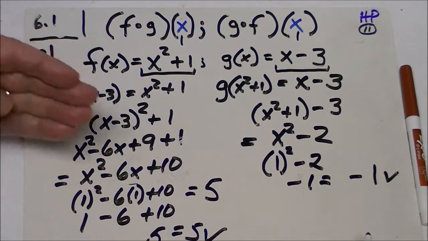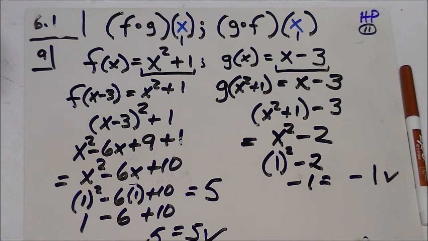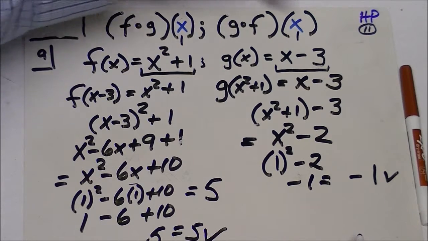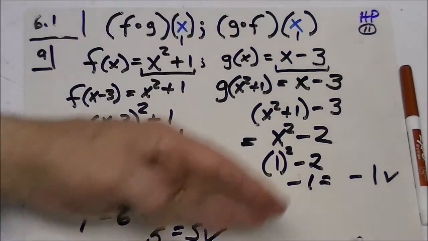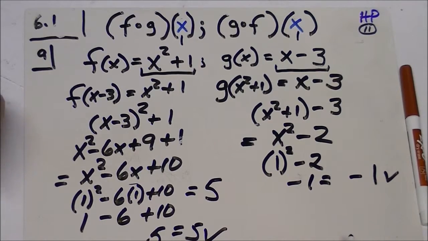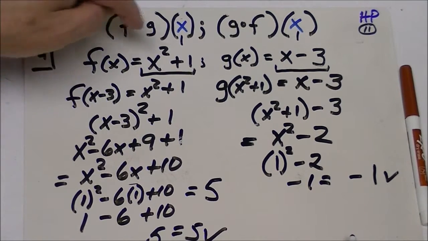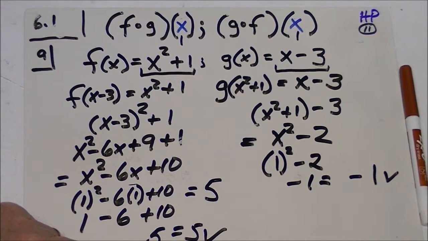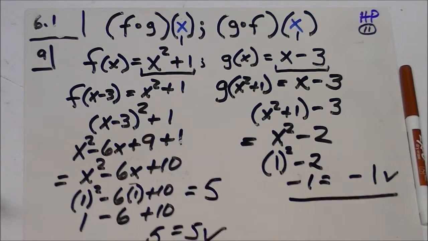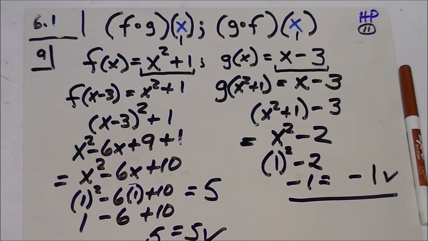So often this is the protocol you will follow, where they give you a number value initially, and then they want it in a sense generally, where you just substitute the x value, as we've done here. Then you can use that new composition to just take that original value, put it in what you got, and you get the answers. So this may be a good one that you'd want to look at again and try on your own. Again, this is example 9 at the end of section 6.1.